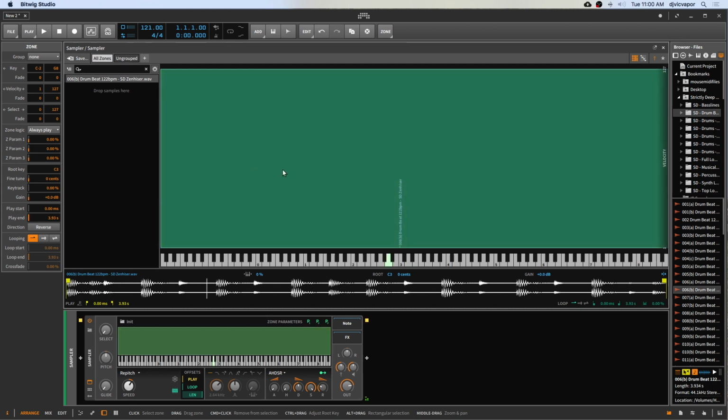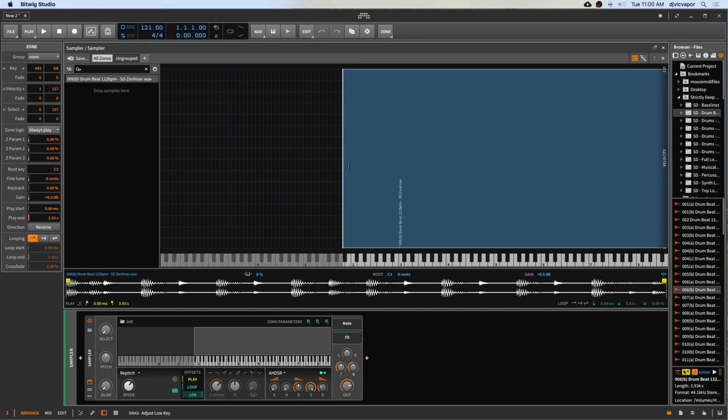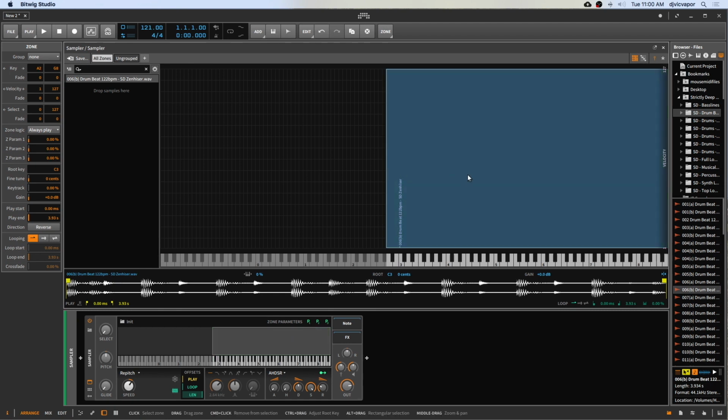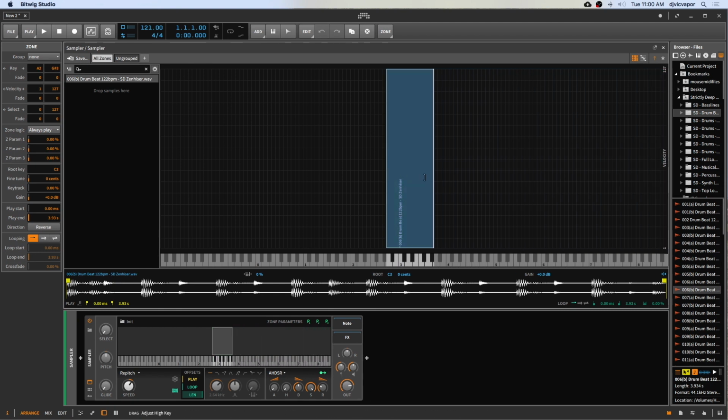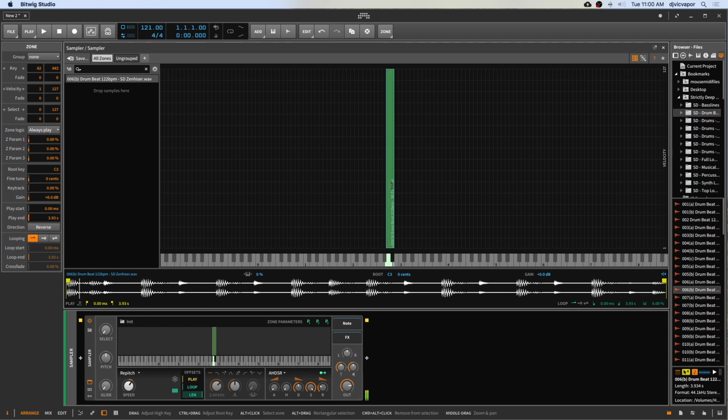All right, so let's say I don't want every key anywhere I press to trigger the full sample. And again, we are in repitch mode, so I am going to narrow it down by simply grabbing the end here and bringing it down to the key I want. And we'll go get the other side here and narrow it over. Now, that one note that I'm selecting is going to be where the sample is triggered from. If I trigger something else, it's not going to get played.